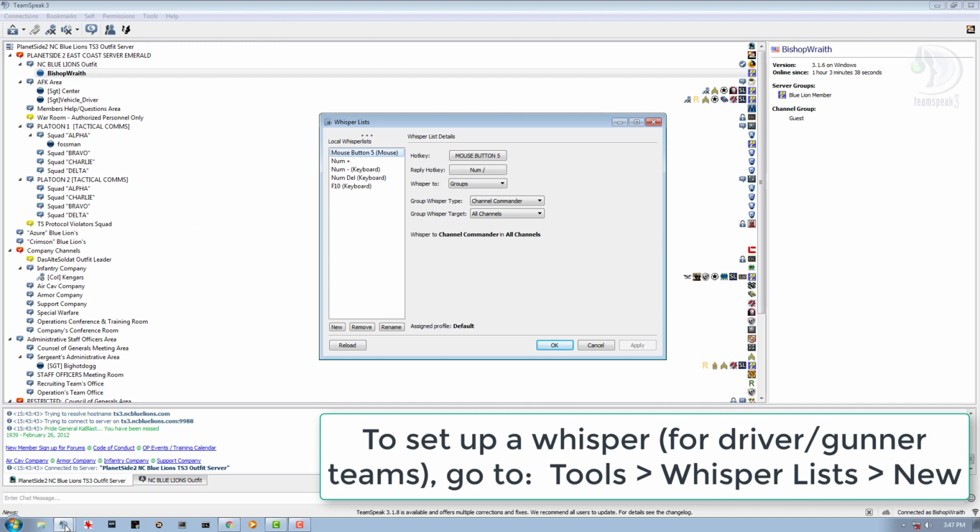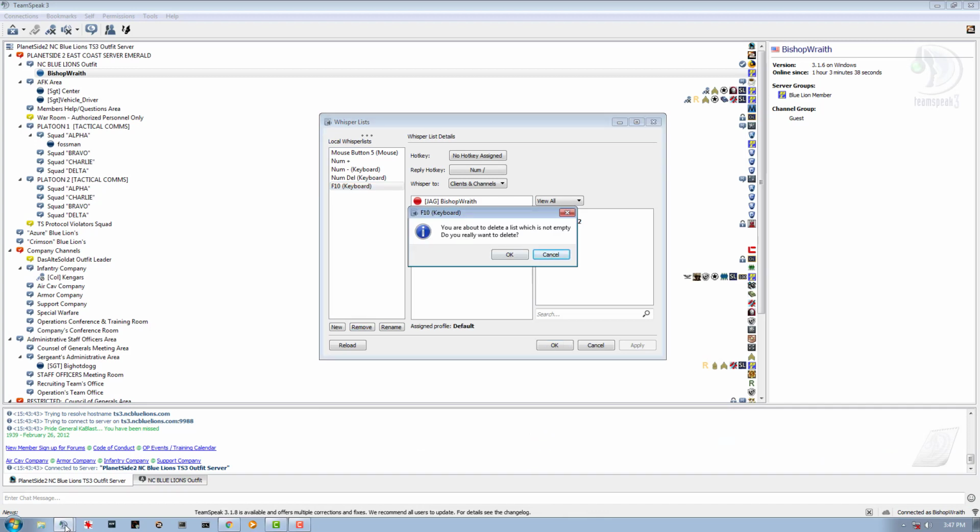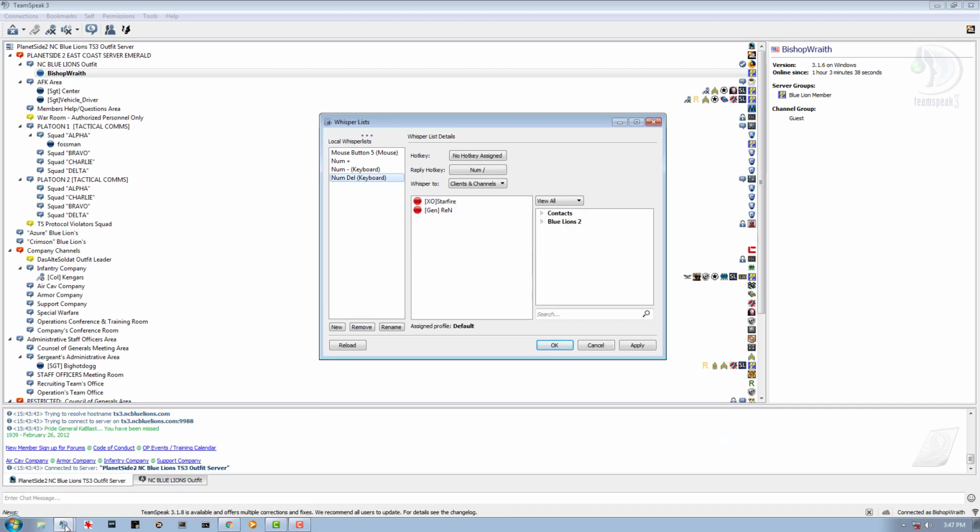As a new member, you won't have to use these a lot, but it's really good to use for the purpose of, let's say, gunners and drivers. And you're driving around in Vanguard, you're a gunner and driver. Your squad doesn't really need to know what you're telling your driver or gunner what the target is, but your gunner or driver certainly do.